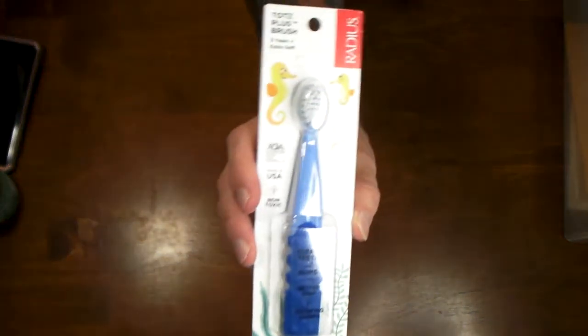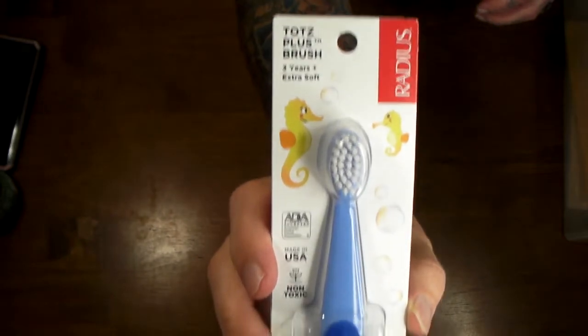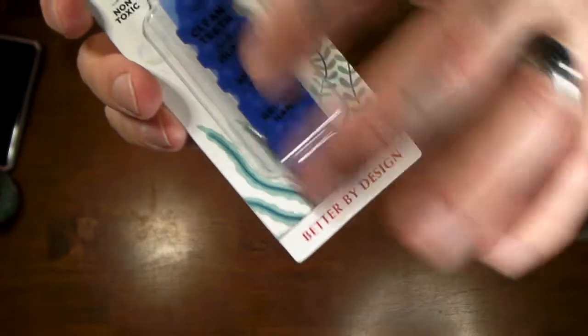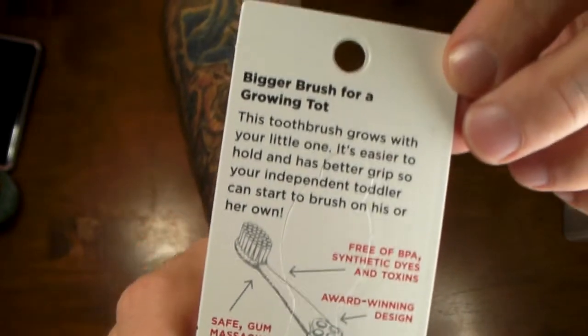Apparently we got a toothbrush — it came from Social Nature. It's a toothbrush for a baby, it'll go to our grandson when he gets a little bigger. It's non-toxic, extra soft, and has little bumps on it for a good grip. This is from Road Pro — if you've ever heard of Smiley 360, they have a ton of programs you can get into.